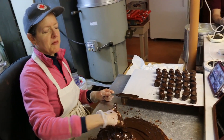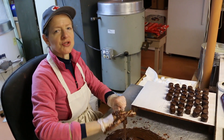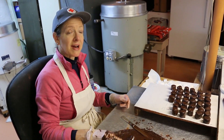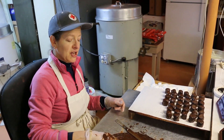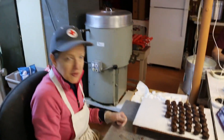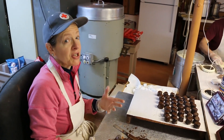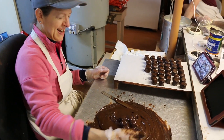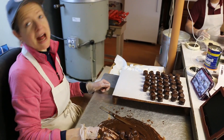Funny thing about marshmallows — we have a sample box upstairs by the cash register. That's where we put a little bit of the extra stuff. Say something doesn't weigh up to a quarter pound, we've got a few extra. Are we going to eat it, or give it away? We're going to give it away. But they always go for the marshmallows because it's the biggest thing in the sample box. They'll kind of look around and then go for the biggest one — even though it's free, they still feel like they're getting away with something. That's why they call it the sample box, not a buffet.